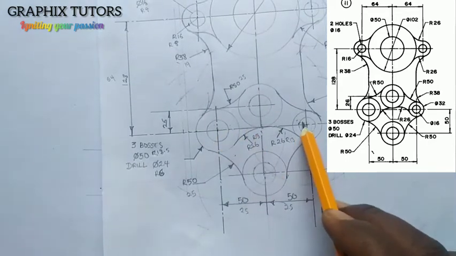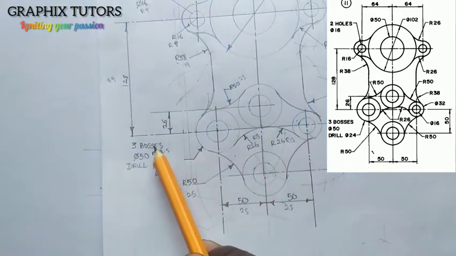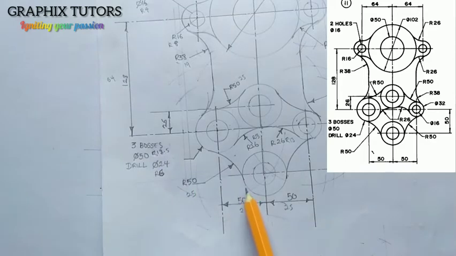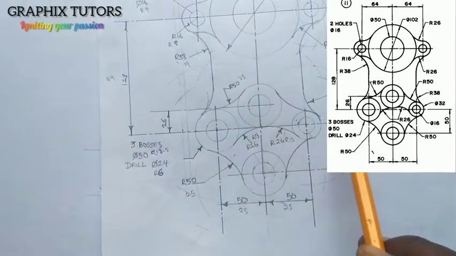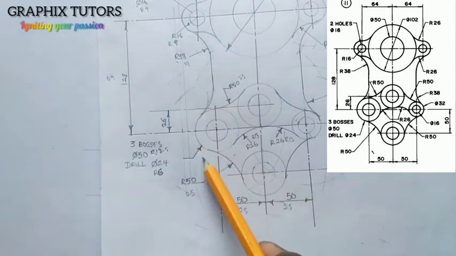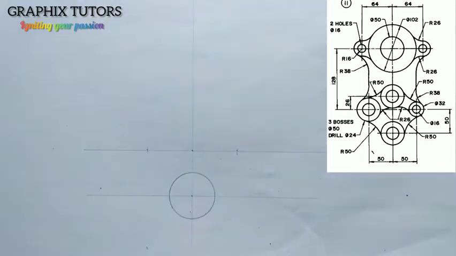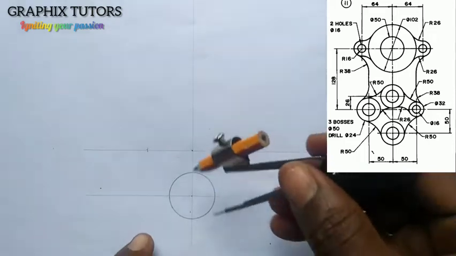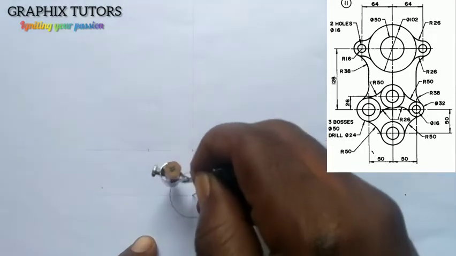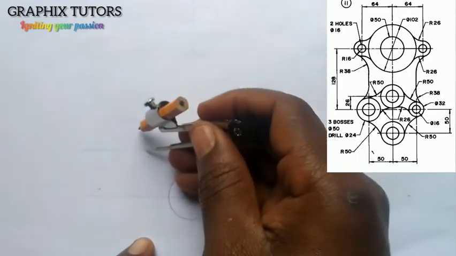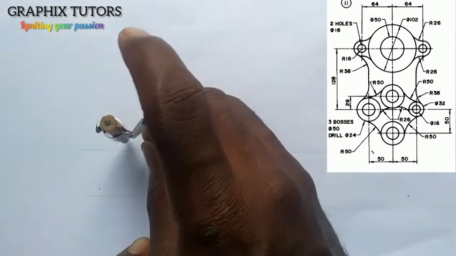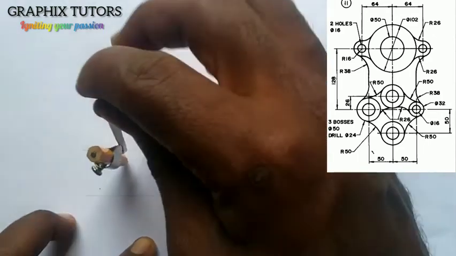But mind you, we said 3 buses. Every one of them has the same diameter. This and this are all the same, right? So I want to draw the next one here, which is the same as the first one. So I will use the same measurement of here, right, which is 12.5. I'm going to place it here. Start taking, and I'm going to thicken it.